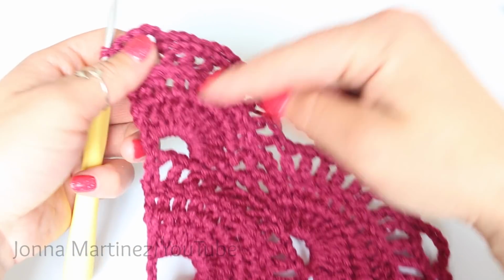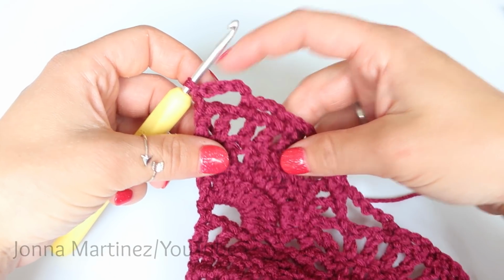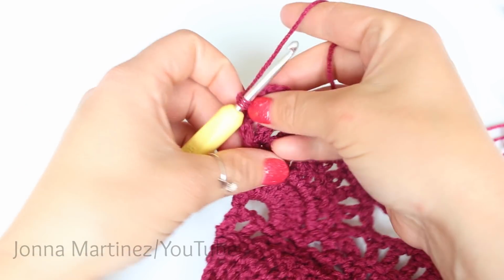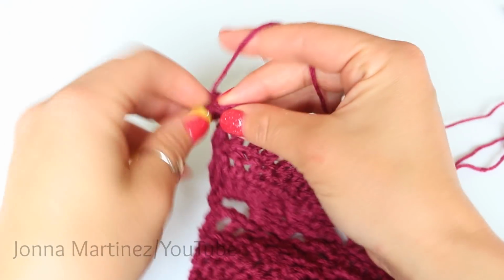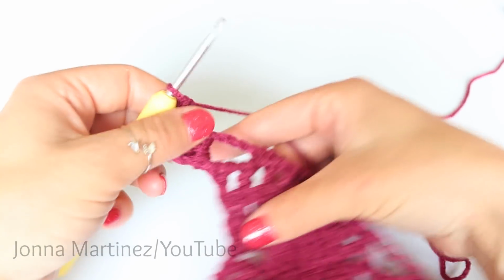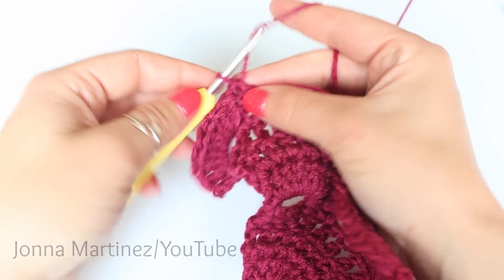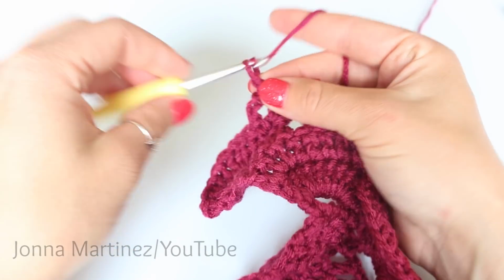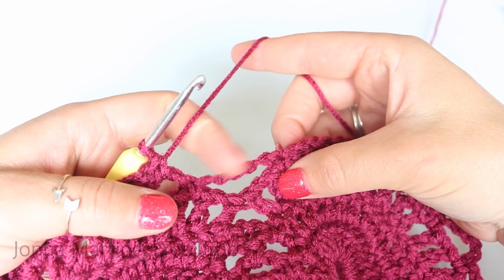For this row, we're going to be mimicking this row down here and place 10 double crochet into each one of these chain 5 spaces. Over the chain 3s, we will be chaining 2. So of course, chain 3 or do your starting double crochet. Then place 9 more double crochet into that first chain 5 space. Single crochet into your first chain 3 and chain 3. We're making 2 chain 3s. Then place 10 double crochet into this chain 5 here.